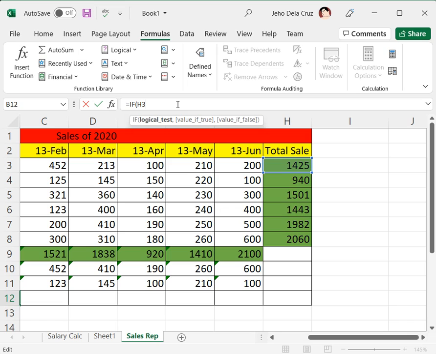So if this one is greater than 900, put 900, then comma, and then yes, so two arguments, and then yes if it is greater, or true, and then if not, or false, put no as a text.